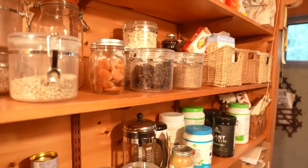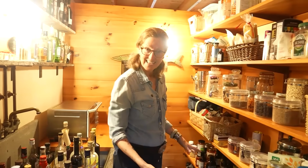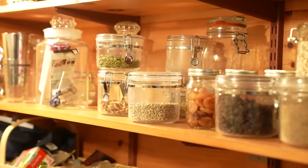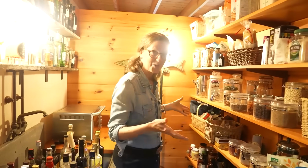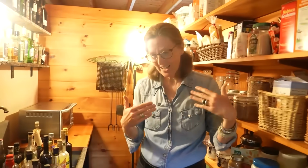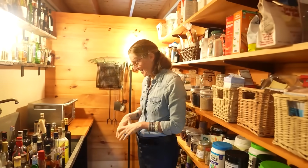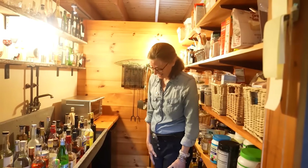Everything you need in a kitchen, plus probably a lot of things you don't need, but vases, candles, all the food, and everything for baking. So it's a lot of stuff. This is normally in upper cabinets, but in here it's just walk in and it's all visible. And I have an old metal bucket down here that has mixers in it.